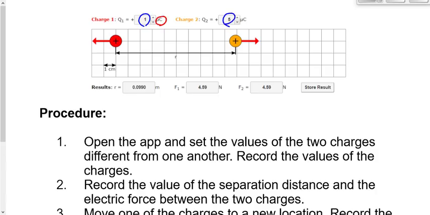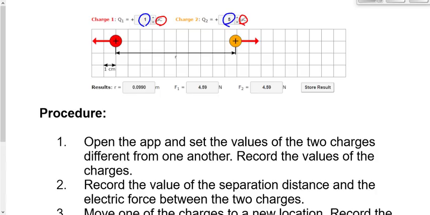Just notice this as well, that the units they give you are microcoulombs, which is fine. Those are pretty typical units for charges of objects. Just remember that when you go to do a calculation involving those charges, you're going to have to convert those to coulombs, and to do that, you're just going to tack on a 10 to the minus 6. Once we've got those charges changed, we're going to keep those the same through the entire experiment. We don't want to change those at all. It's critical that we keep those two charges constant through the entire experiment.